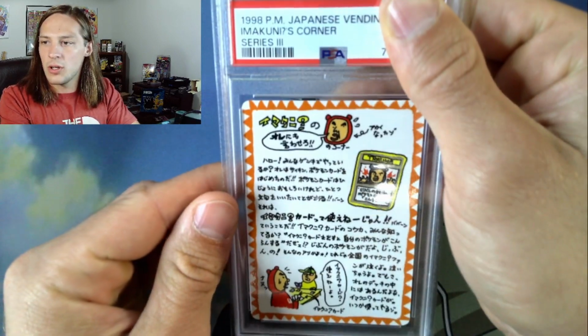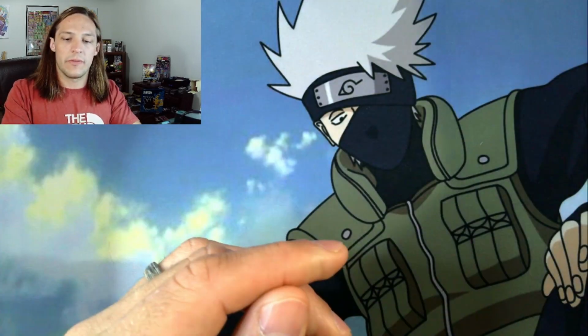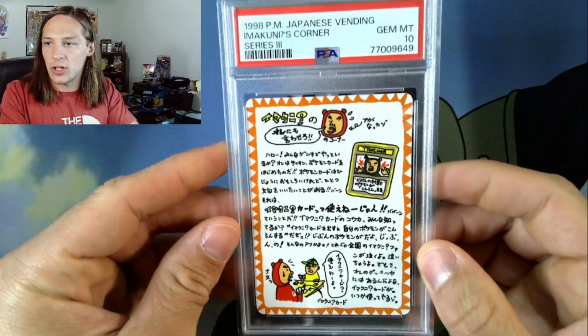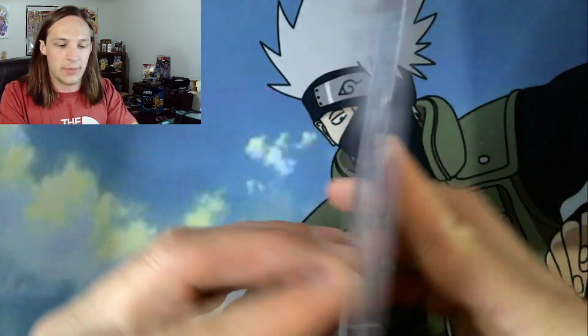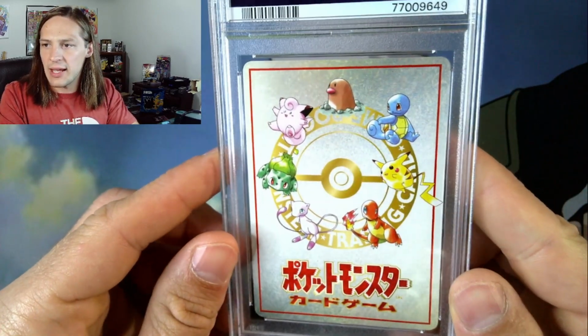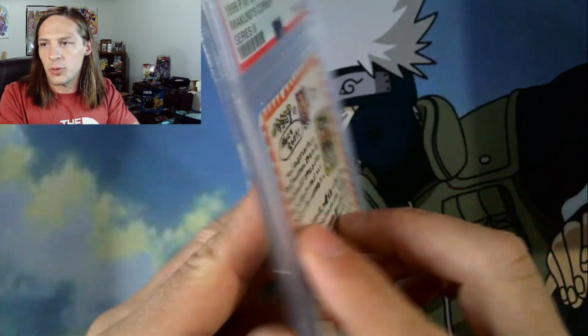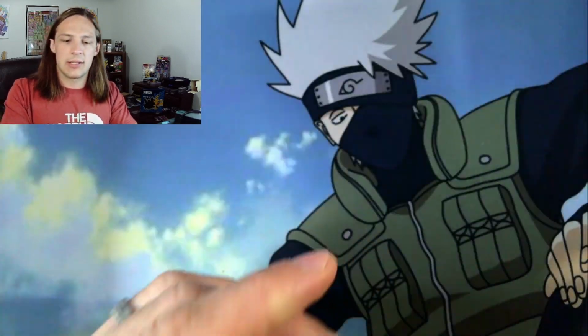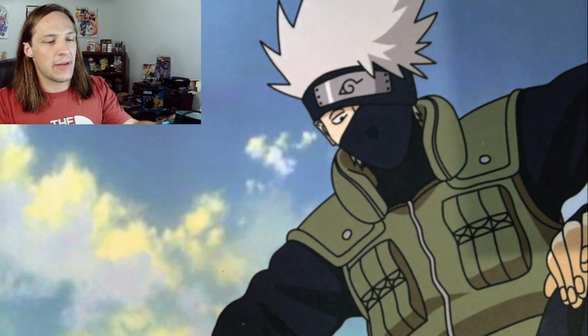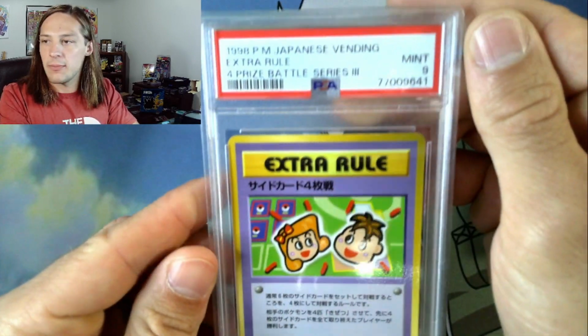Imakuni's Corner. Hey, we hit a gem mint 10 on that. That's solid. Okay, cool. So I think that this is just an interesting looking card in general, so it'll get some attention from people. I do really like the backs on these, the set of cards, because we just have a lot of OG Kensugamori artwork. So that one's nice. I'm happy to have these in 10s, but I will definitely pass on 9 and below. So here we have the 4 prize battle, hitting the mint 9 again.